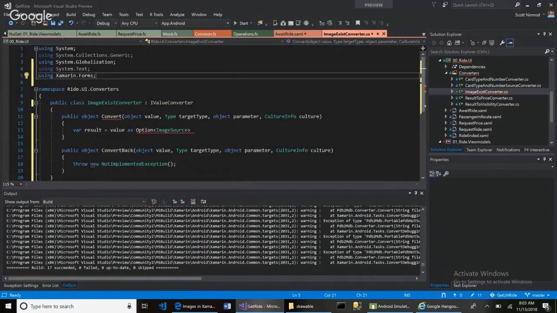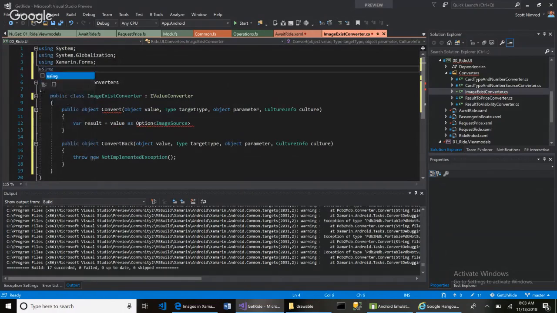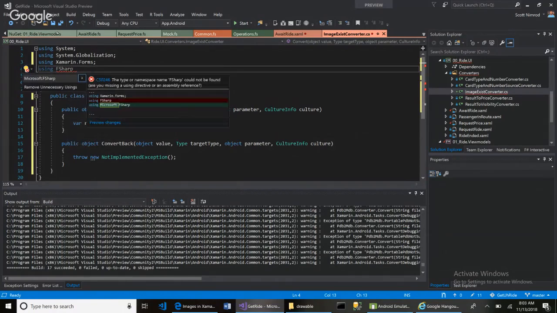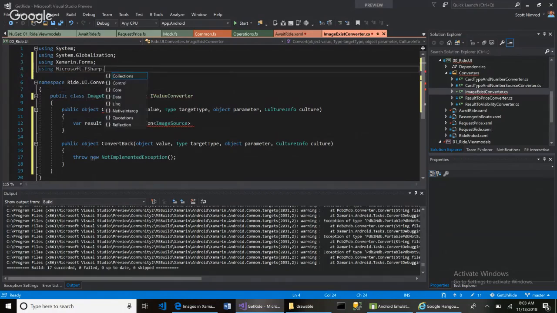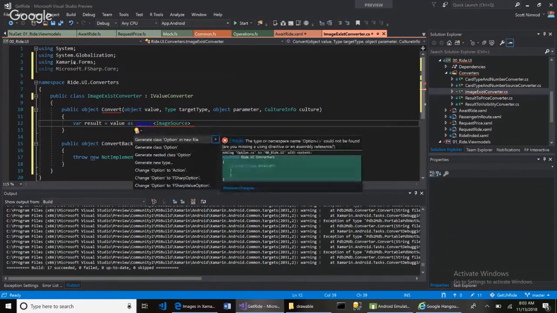So what I mean by that is, I think I could say using F#, Microsoft.F#.core, and there should be an option in here.